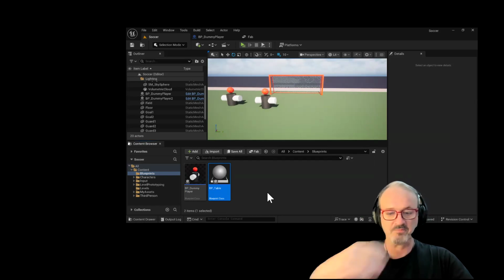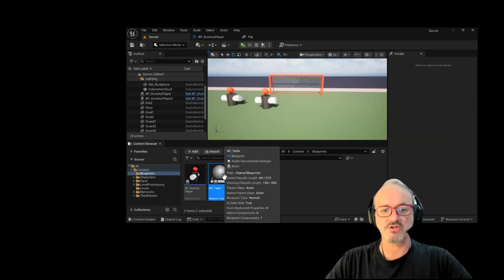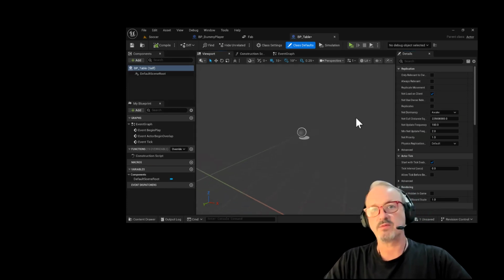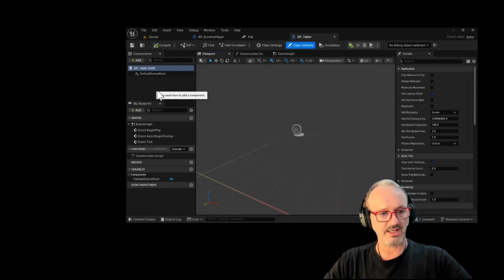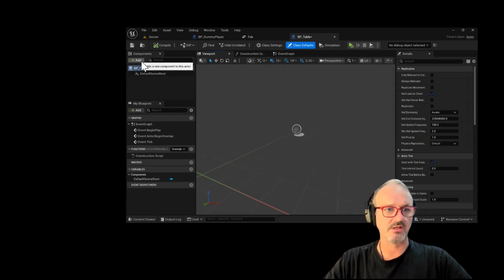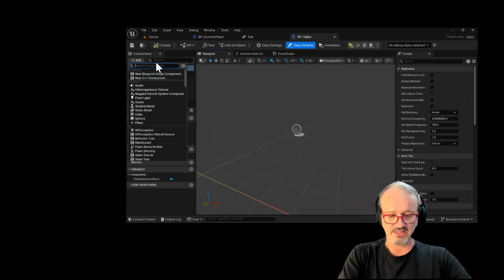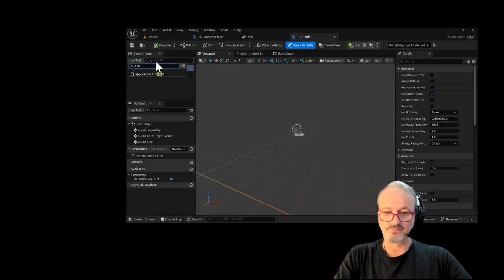Okay. And then what we're going to do is we're going to open this up and we're going to use some basic geometry to create a table, maybe something on the sidelines to put drinks on and such for the players. So again, we'll go up here, we'll add a component, and let's start with the legs actually, because I went through this earlier and it was easier to do the legs first. So again, this will be another cylinder.